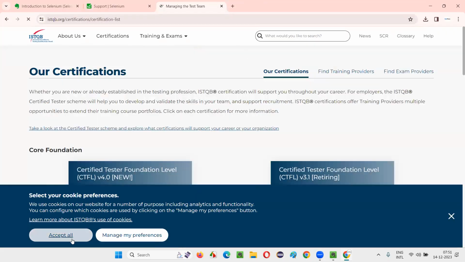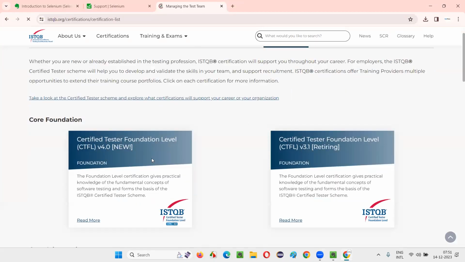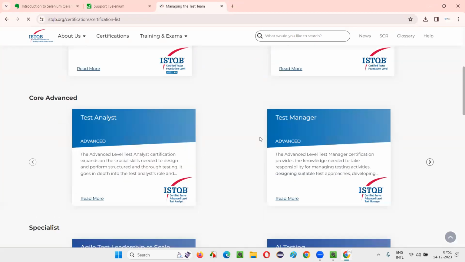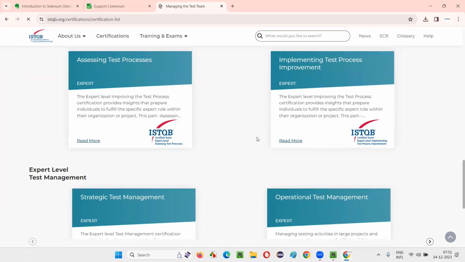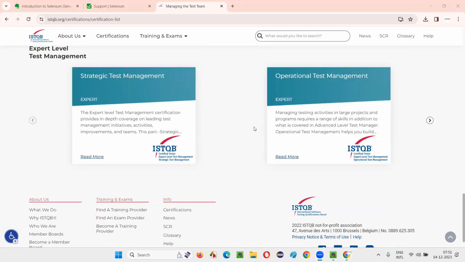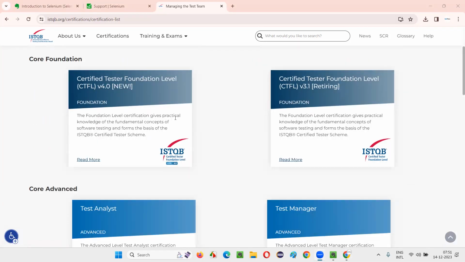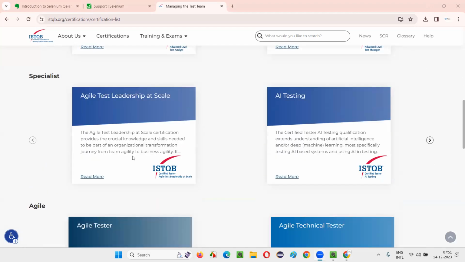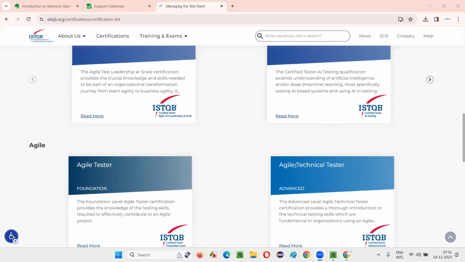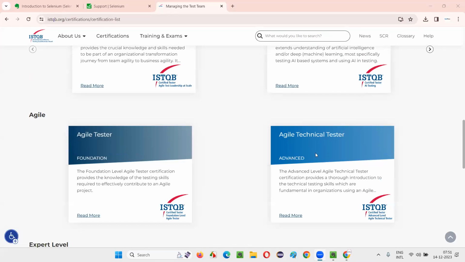Certifications. So here it is: foundation level, test analyst, test manager, agile, AI testing. You see, AI testing also came.